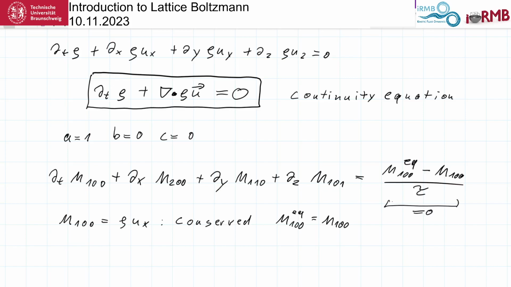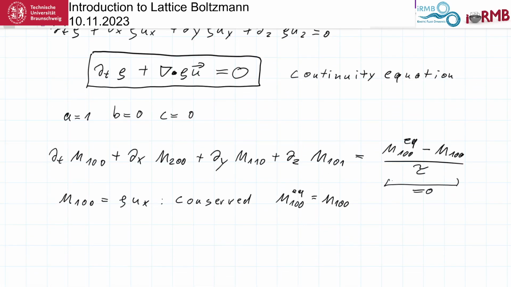Now, can we express this equation? We have a little problem, namely that there are these other moments that we have to identify. This is why it's called a moment chain. Because we want to write an equation for m100, and this depends on m200. And you can already see from the structure that the equation for m200 will depend on m300, right? So this is why it's called the chain of moments.